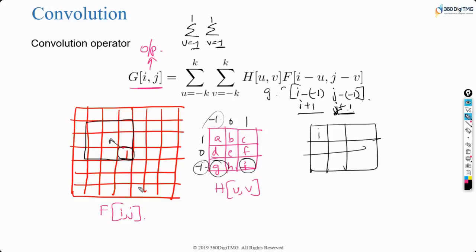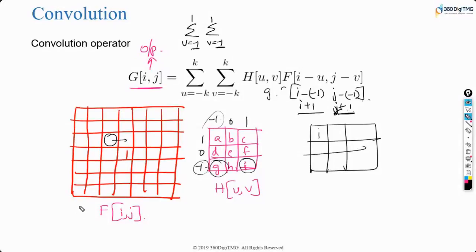So what is going to happen is your patch, you're going to apply on this patch. Okay, this image on this patch. And if it's i plus 1 and j plus 1, and if you're interested in this pixel, then i plus 1 would move in this way.